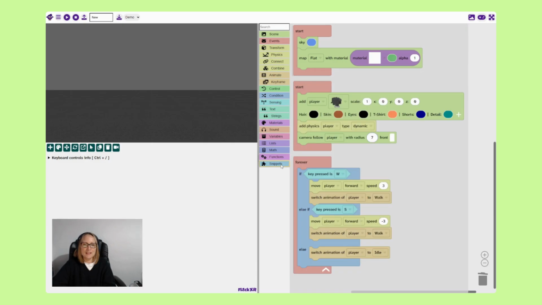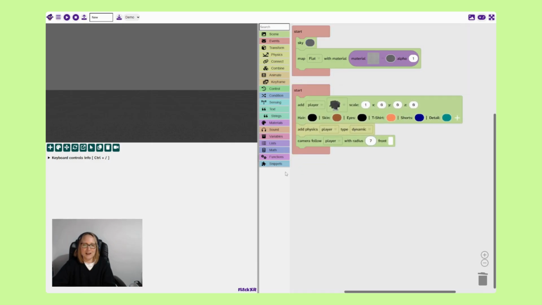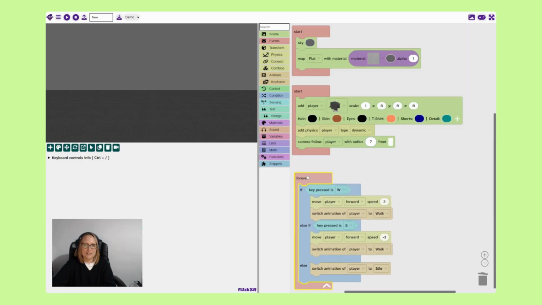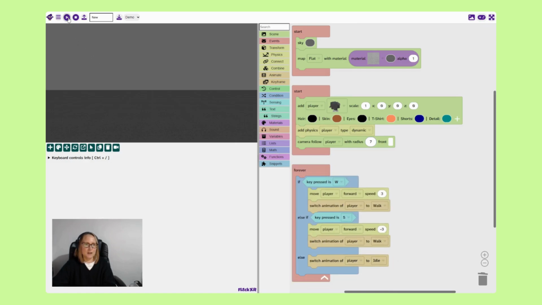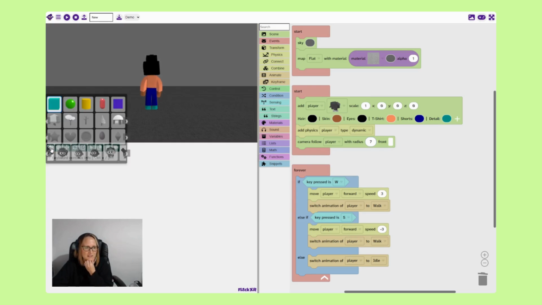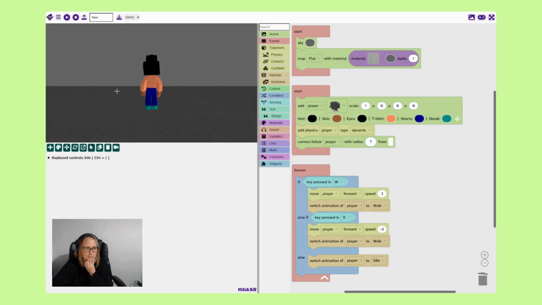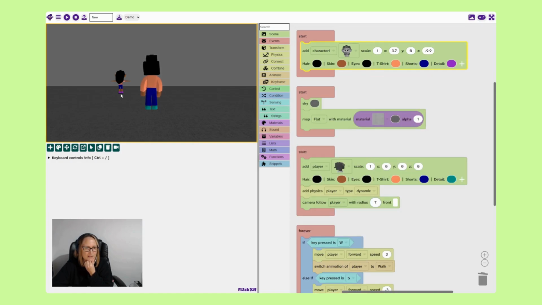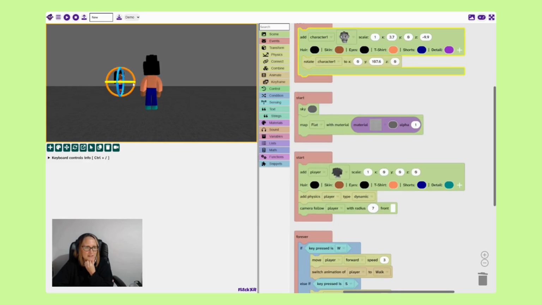And I want my project to have a player that walks around. So I'm just going to drag in those 2 code snippets. I'm not going to worry too much about what my player looks like at the moment because I want my game to work first of all. And then I'm going to have my character there because I just want to know where the character is when it spawns in, because I'm going to place something else in the distance. So I'm going to have another character over there. I'm going to rotate it so that it's facing the character at the beginning.